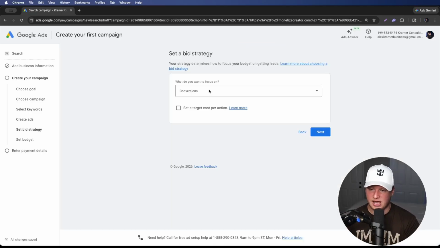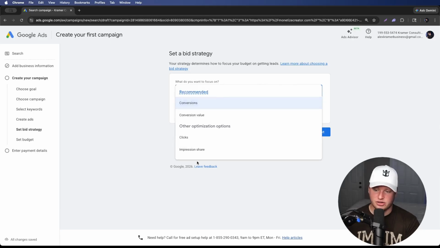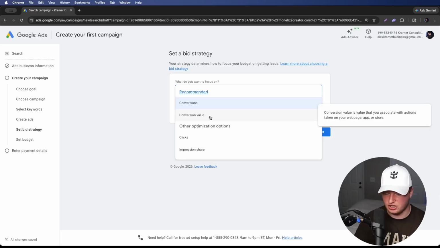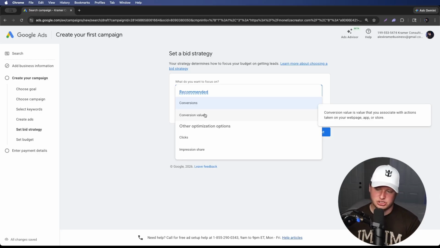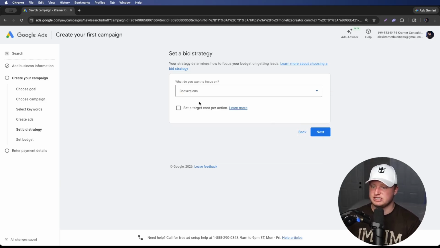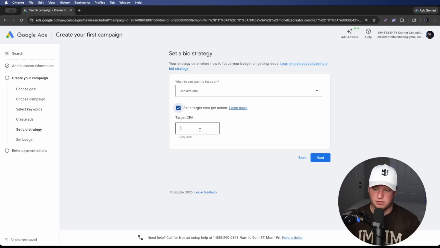So this is going to be the tracking strategy. So the bid strategy, what you're going to go ahead and do. So there are clicks, there's impression share, and this is going to be conversion value. So this is essentially the value that you associate with actions on your page. So essentially, if you want to set a certain value on how much you think that this is worth, it's going to try to get you closest to that. If you want to hit on conversions, which is by far the most important one, you just select that. Select a certain target per acquisition. And if you have an idea of how much you want to be spending per acquisition, and for acquisition, it's conversions and conversions on leads.